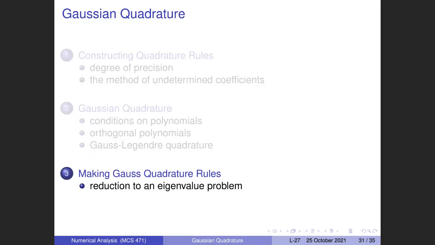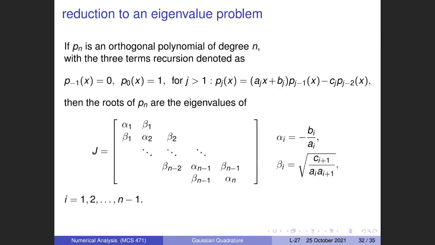All right, then I have about 8 minutes left in this lecture. How should this now all happen in practice? What we did so far was good for low degree polynomials. What if we want to do this for high degree polynomials, say 100 points in an interval? Working with orthogonal polynomials always involves a 3-term recursion.